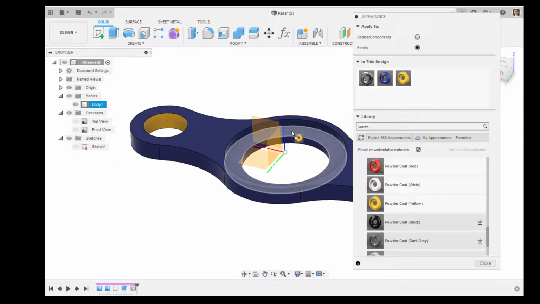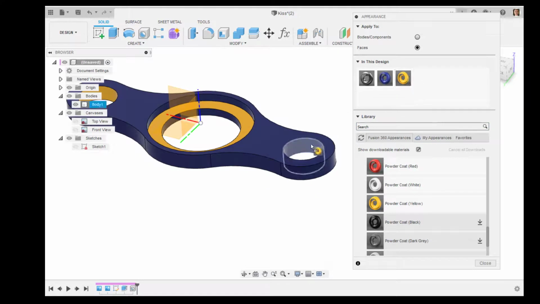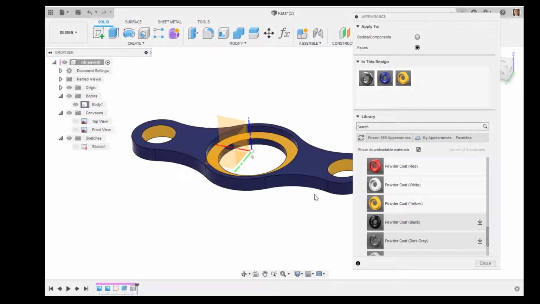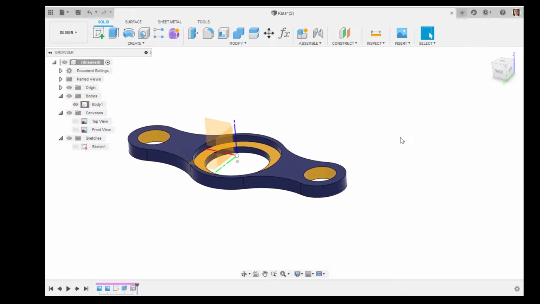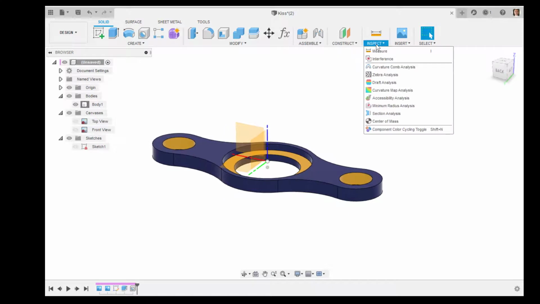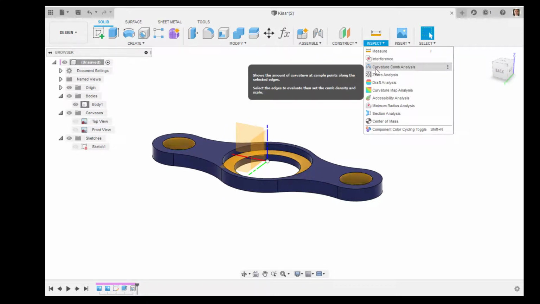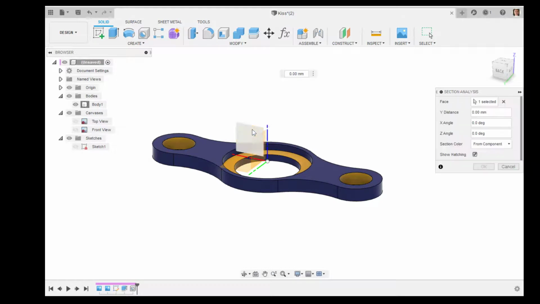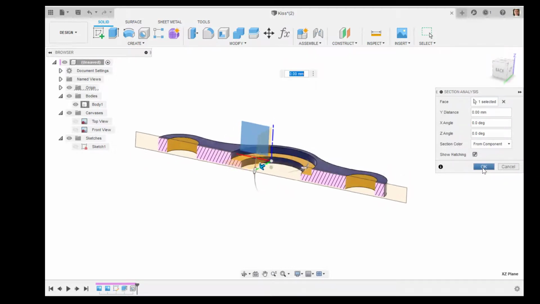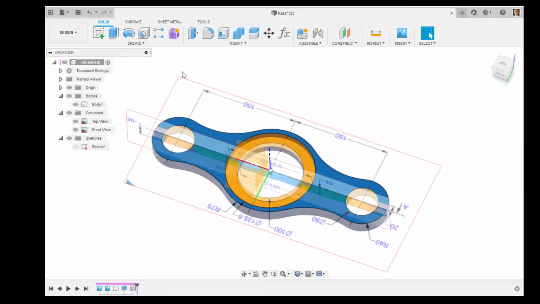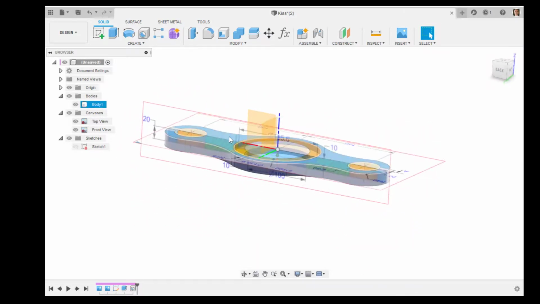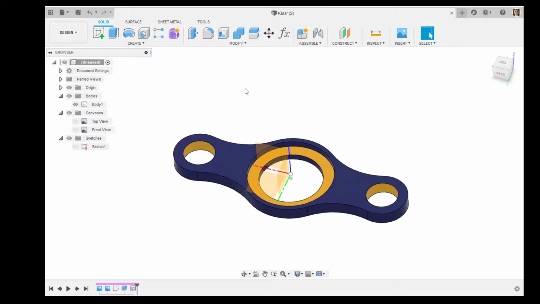And so we'll put it on here, and we'll put it over here. So that completes my drawing of this. And if you wanted to look at this in a section view under the inspection tab, if I go to this section analysis and I click on this plane, and we see there is the section view that was given in our original drawing. And so here are the top view and the front view in the drawing.